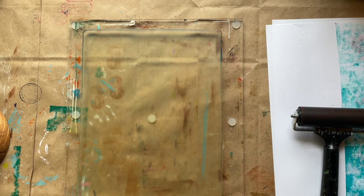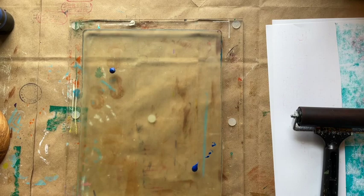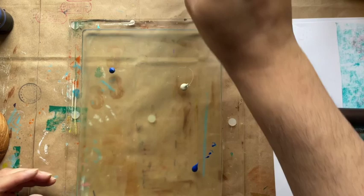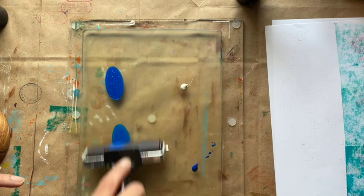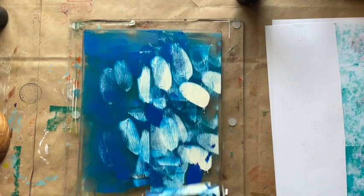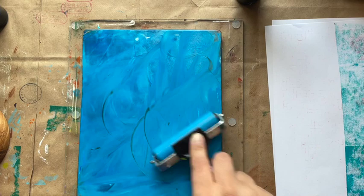And maybe this time we'll start with some blue. And what neutral? Let's use a parchment. Just maybe a little bit more blue. Like I said, this is the first time I'm doing this, so we're doing this all together. Give that a nice mix on the plate. It gives you a beautiful creamy blue.